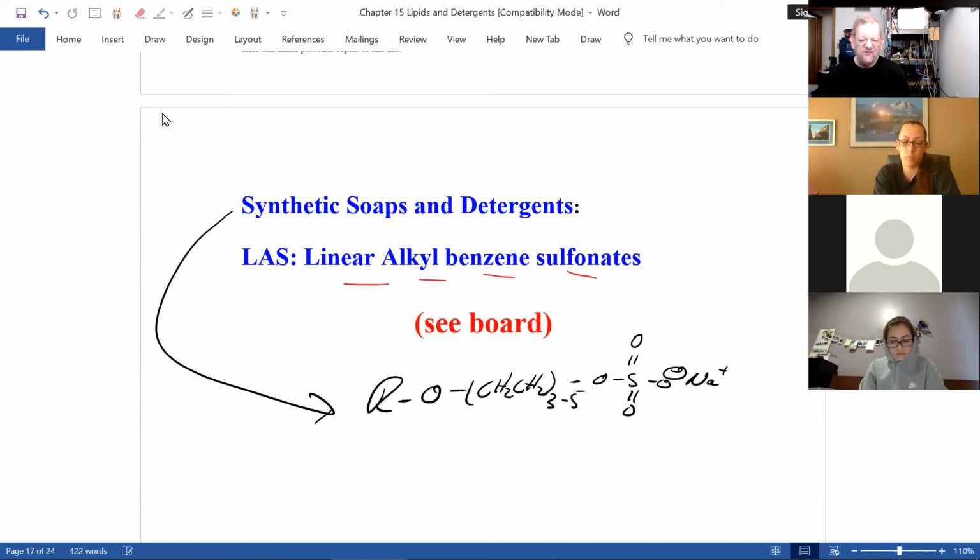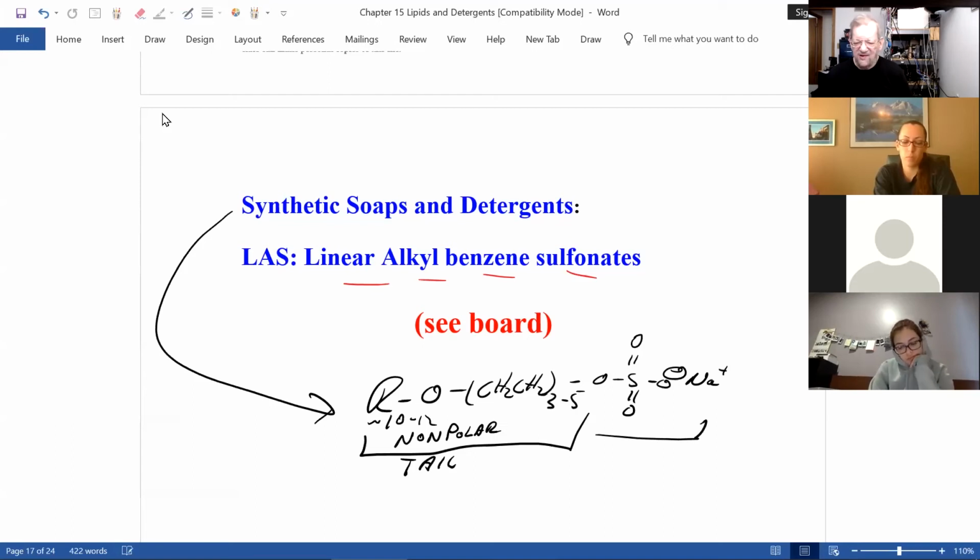if you use liquid soap in your bathroom, and this is usually about a C10 or C12, here you have your nonpolar tail. Again, switches off for this. And this part is your polar head. And just like bar soap, like dissolves like, that's how it gets your body clean, your hair.